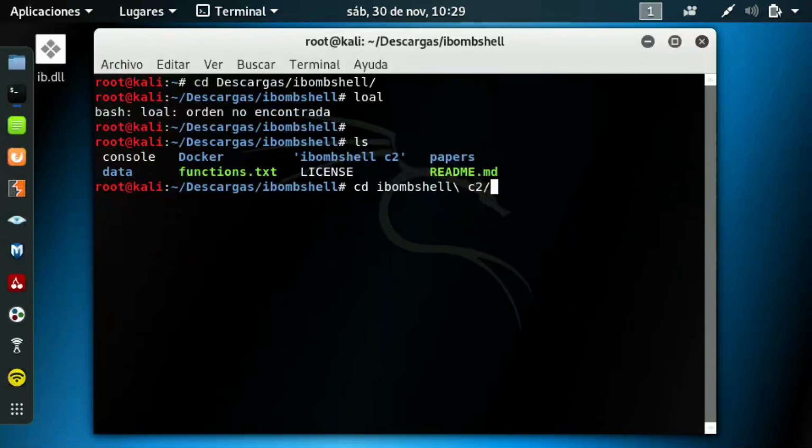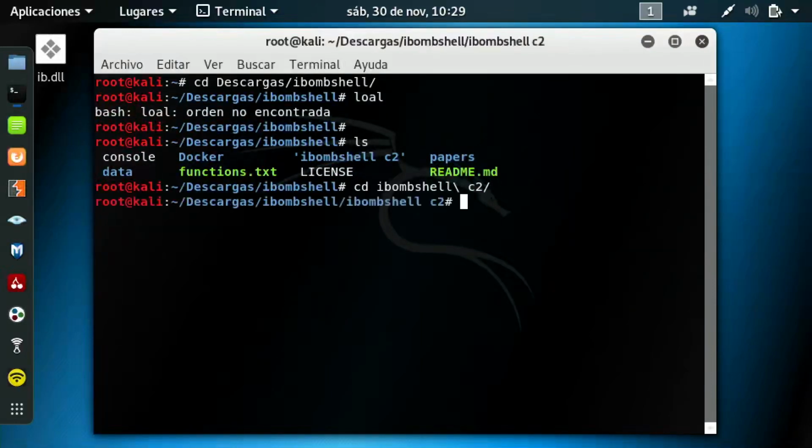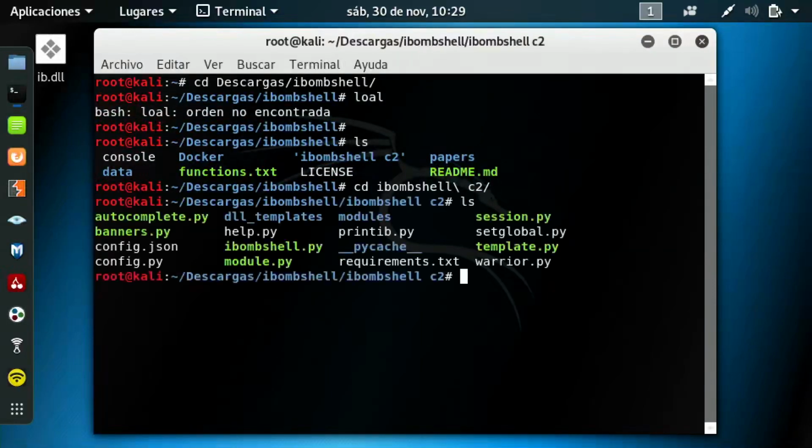Both of them work based on memory, but while the everywhere module keeps all functions in the data folder, the C2 that is in the iBombShell C2 folder is completely separate. If I click here on C2, I have a new, different Python project, which is command and control.